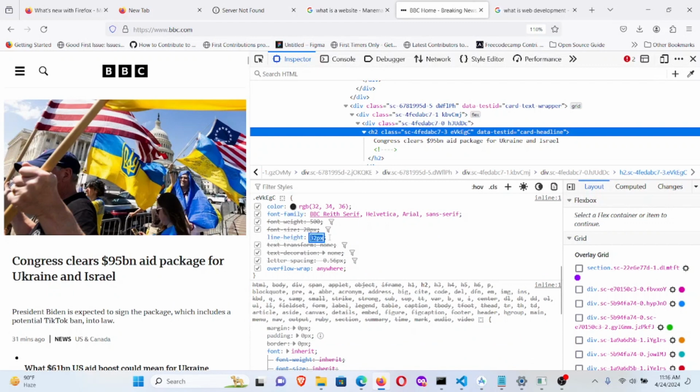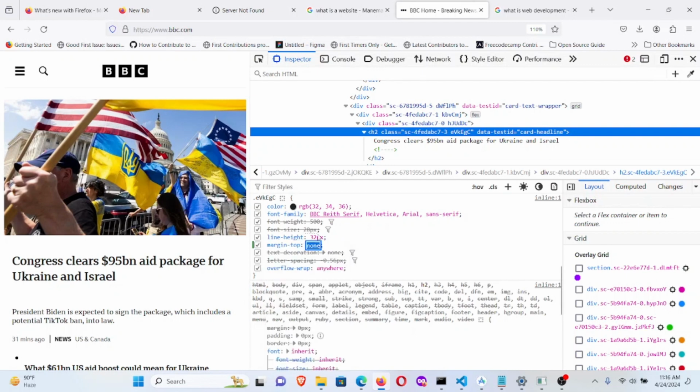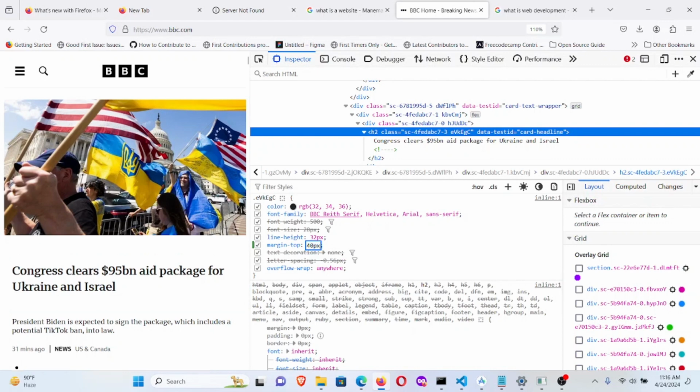Let's say I put margin here, maybe margin top, and we give this 40 pixel.